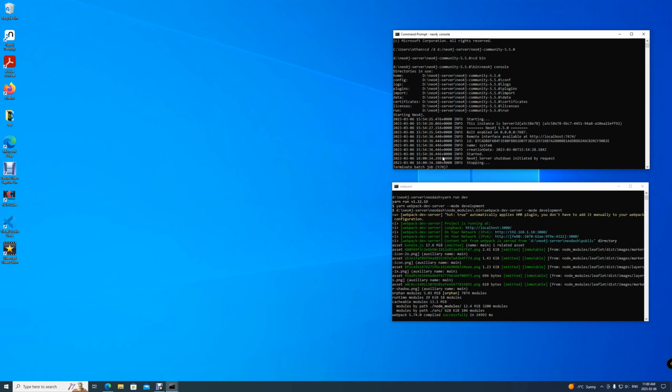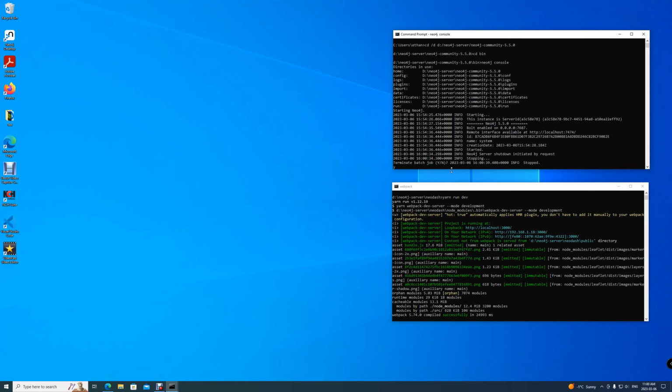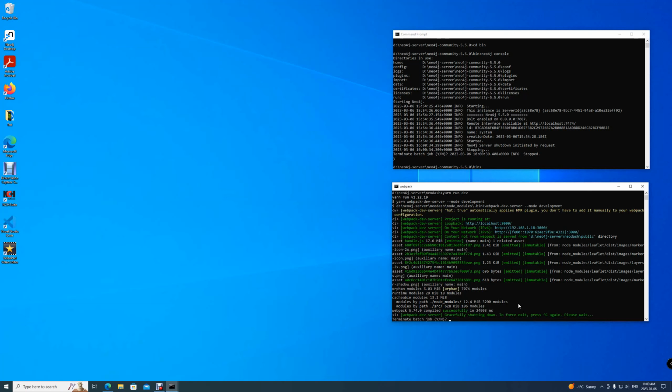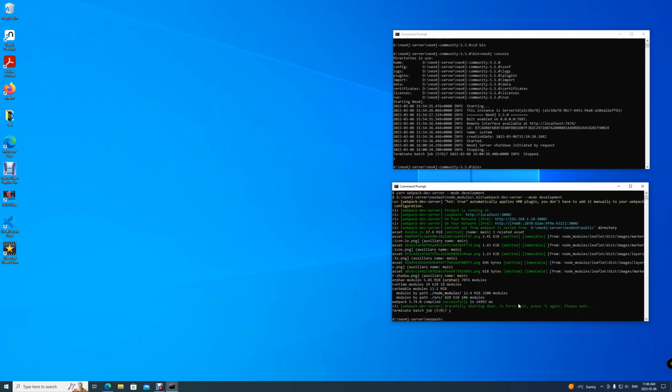This means you are now stopping the server and it is asking whether you want to terminate it or not. Type Y and enter. This means Neo4j is now closed and not available to change until you start it again. Same thing with NeoDash. Press Ctrl C and now terminate the job. And there you go. You have successfully closed both Neo4j and NeoDash.